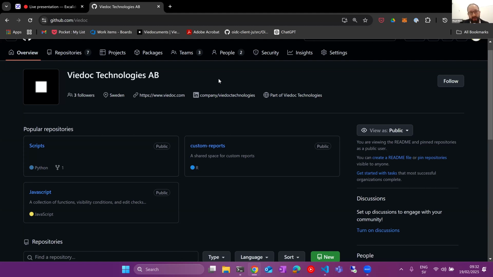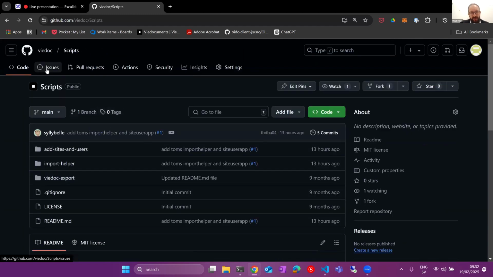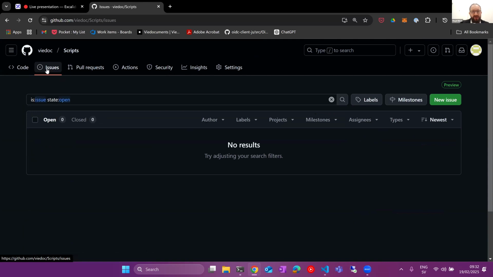And also here, I forgot to mention that, under a repository, there is also an issues section. So if you have any issues about these scripts that you want to ask about, feel free to ask here, but let's keep the questions only about the scripts. If there are standard support questions, we'll of course go through the standard support channels, but questions immediately on the code here, you're welcome to ask them.